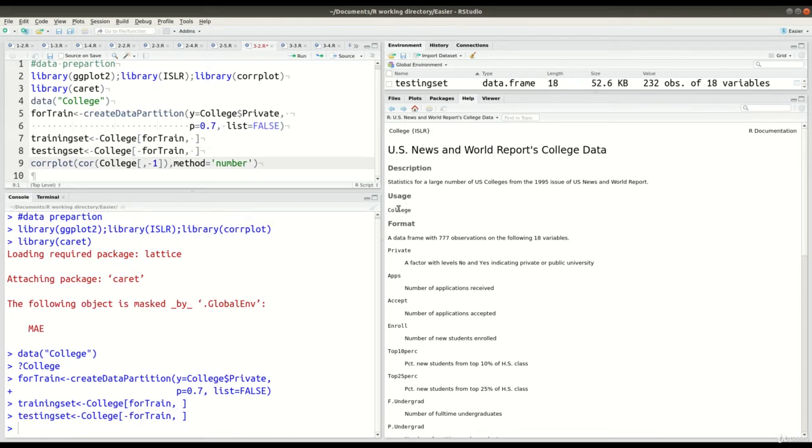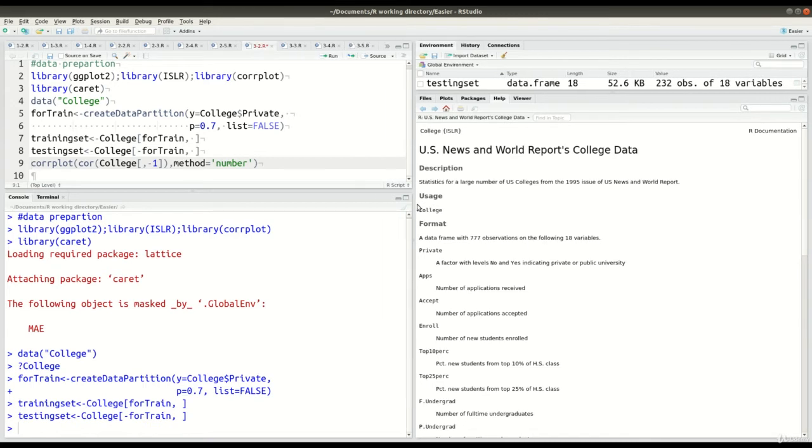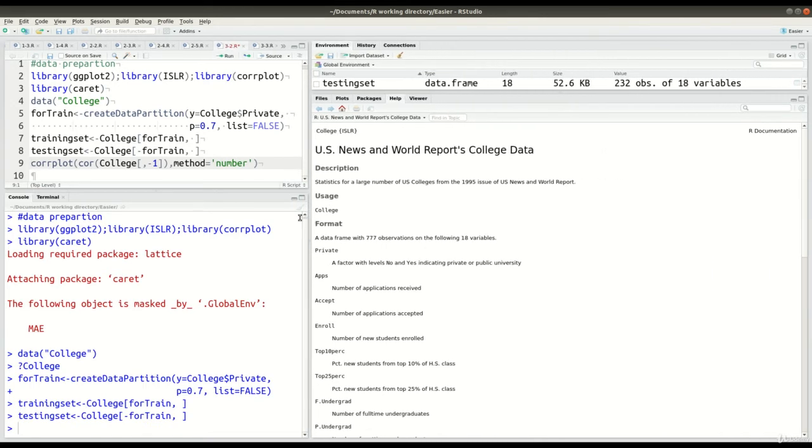Now, we can make lots of histograms. You could do that on your own time. We don't have to do everything together here. But we will just make a brief visualization of the correlations. To do that, we're going to use something called corrplot, C-O-R-R plot, from the corrplot package. To make this function work properly, you put the corrplot function on the outside, then the cor function on the inside, College, and inside the brackets we have comma minus 1.